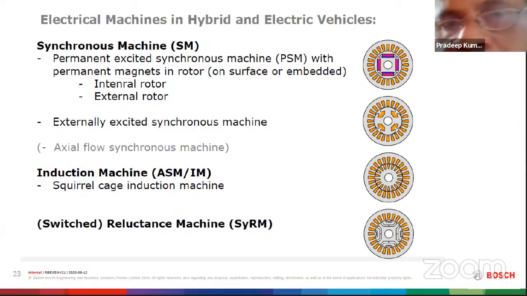Even though electrical machines have an efficiency of 90 to 95%, we cannot afford even the 5% inefficiency. We have to try to reduce it as much as possible, because all these losses are actually supplied by the battery. Battery is the only energy source in your car, and naturally all your EV components need to be highly energy efficient. So the research is going in various directions with respect to how to make these components more energy efficient, less costly, of course, and lighter in weight. A lot of research is going on in this area.